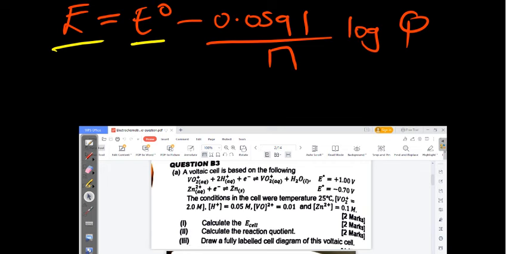Okay. So the full formula is RT over the number of electrons and the Faraday's constant. At equilibrium, what do we know at equilibrium? Any comments? What happens to this formula at equilibrium?